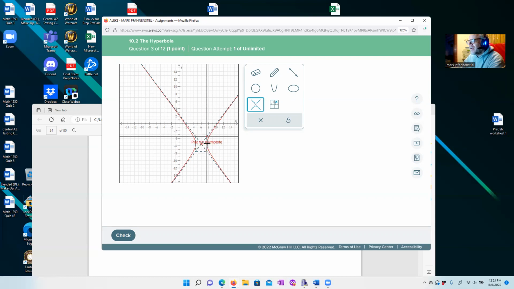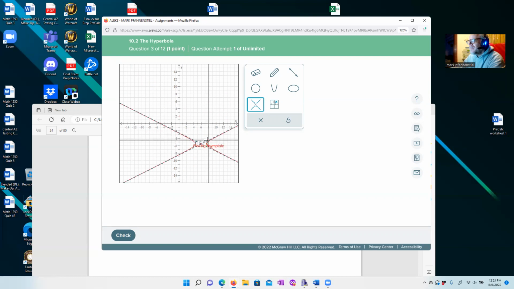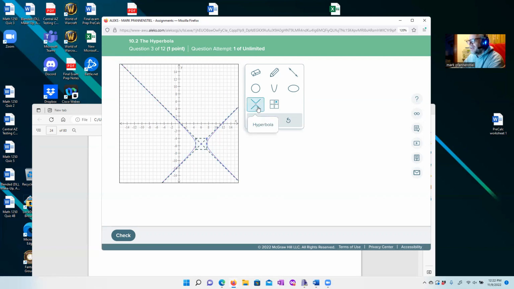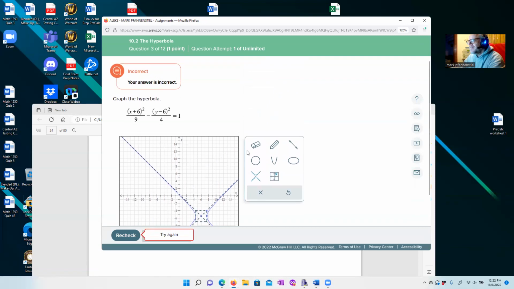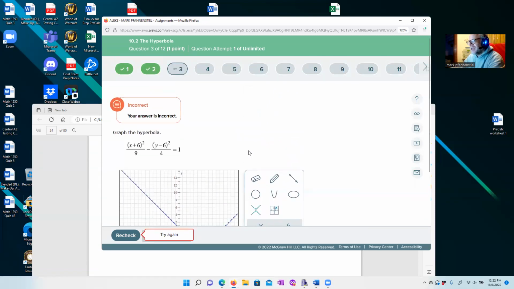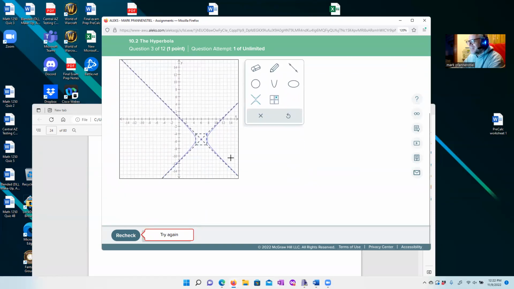And in our asymptote, we are 3 over and 2 up. I think that's going to be our asymptote for that one, and we'll go ahead and check. It'll be wrong. Incorrect. Of course I am. But that's pretty much what we're going to try to do here. So we're going to try again, start over.